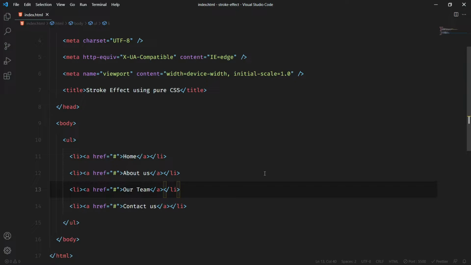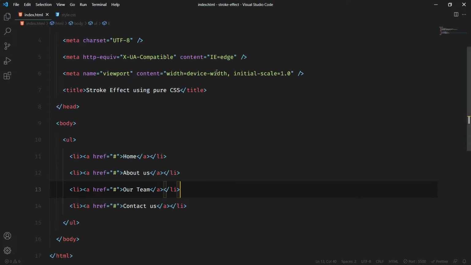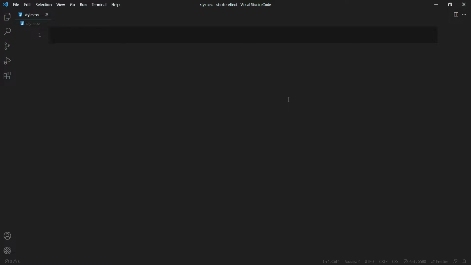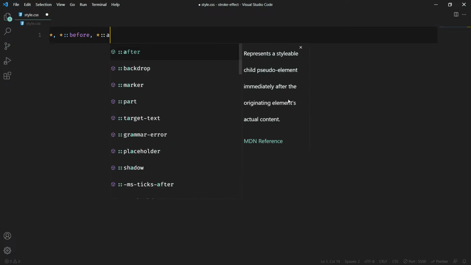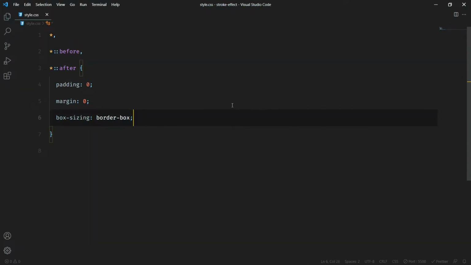Now let's come back to this tutorial, and after doing this I'll create one more file, and that would be a style.css file. And now let's link these. Let's create a link and then style.css. Okay, now to style.css I'll give some basic stylings to my universal selector and to pseudo elements that you also must add, because these are the stylings that everyone should have in their style sheets.